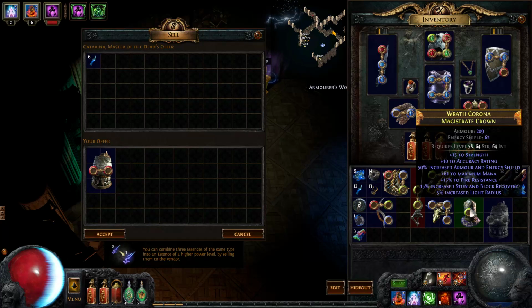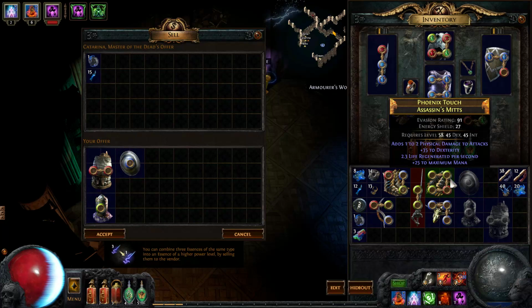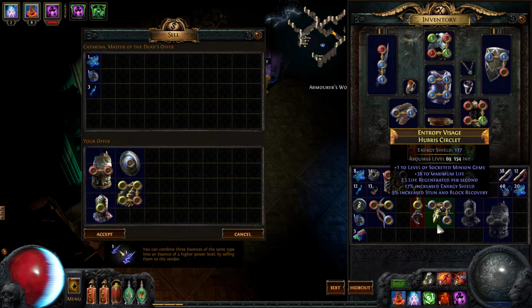I'm not interested in any of these helmets, and I don't think that's good enough to do anything with. It's a fair amount of ES, but it's a lower level item. Doesn't have a ton of resistance. It's nice to have the life, though. I will say that. But I don't think so. It's already all socketed and linked, which is nice, but there's no good variables on there.